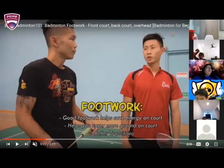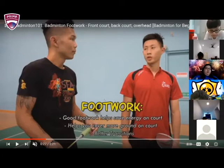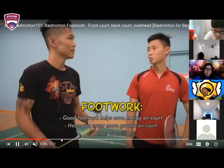Transitions mean you can change to left or right. You can change to back or front easier. For example, normally if we think that we're running straight, it is easy for us to run straight. Suddenly something jumped in front of us. Some of us might be able to move aside. Some of us might be running too fast that will hit the thing in front of us. So it also teaches us that.